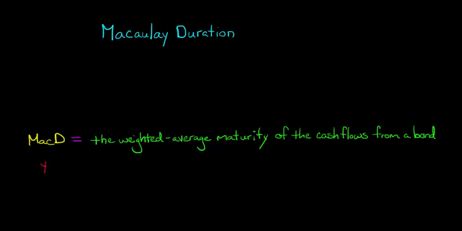So Macaulay Duration is actually going to be measured in years. And what it is, is it's the weighted average maturity of the cash flows from a bond. So if we want to look at a bond from an investor's perspective, we can use Macaulay Duration and say, how long is it going to take us to receive these cash flows? And so we can actually compare the duration in terms of years for different bonds, and a bond with a higher number of years for its Macaulay Duration is going to be more sensitive to interest rate changes. The volatility of the bond's price is going to be higher with respect to changes in the interest rate.